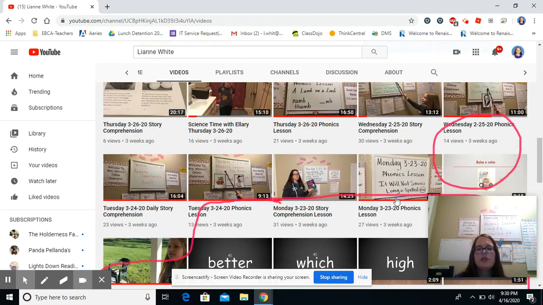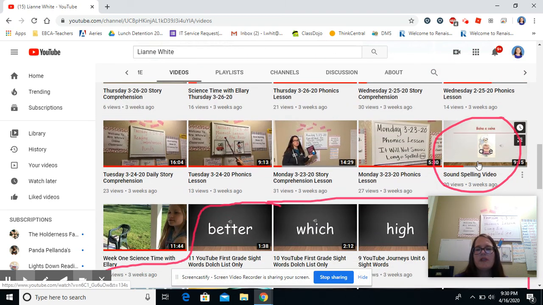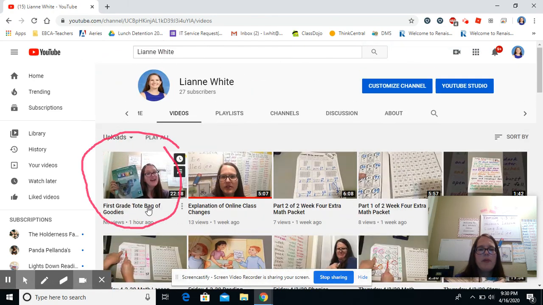Do the sight words. There's my daughter doing a little science video, sound spellings, okay? And then go all the way up here, up, up, up. Start here and here every Monday, every day. Monday, Tuesday, Wednesday, Thursday, Friday. There will be lessons on here every day. You need to tune in and check them out every day. And it's going over all the work that we've assigned. Okay. Alrighty. I think we're good to go.